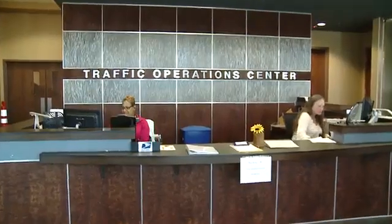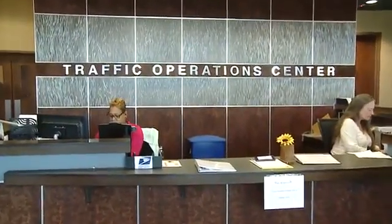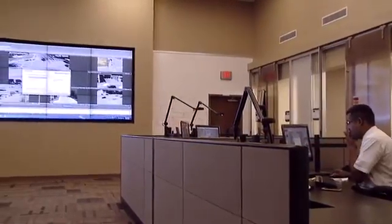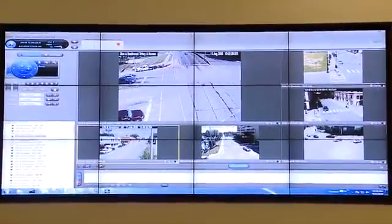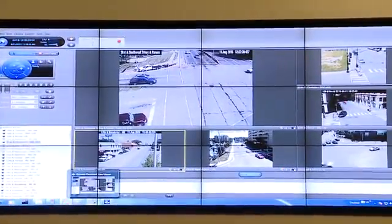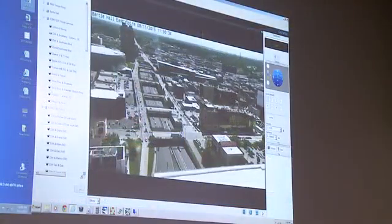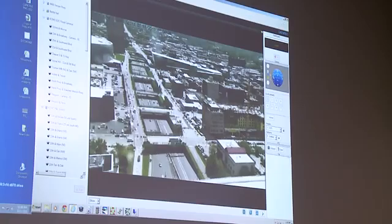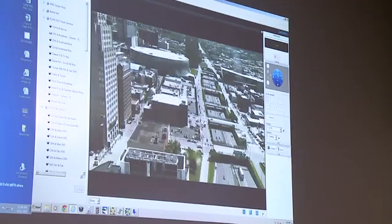You've probably been sitting at the traffic light at one time or another wondering when the signal was going to change. Usually it's just our impatience getting the best of us, but sometimes there is actually something wrong with the signal. Our signal timing section can pinpoint with great accuracy when a signal is experiencing a malfunction. Staff in the Traffic Operations Center evaluates signal timing effectiveness by remote using a system of overhead cameras and a central control system. This highly complex camera system helps staff get signals back online in a flash.